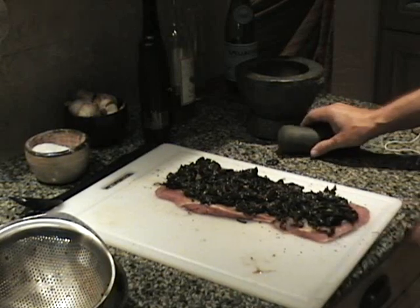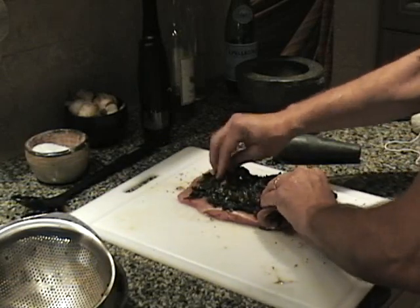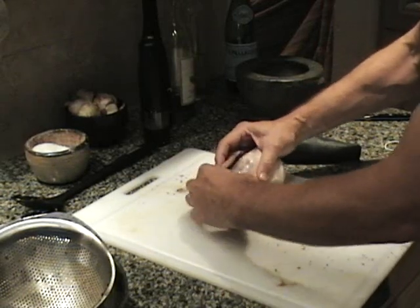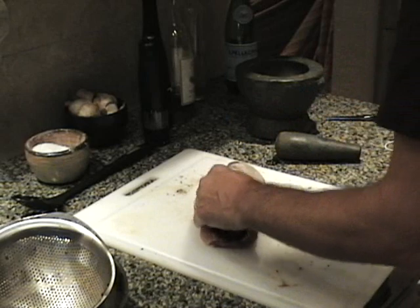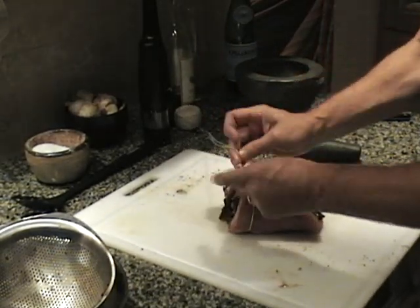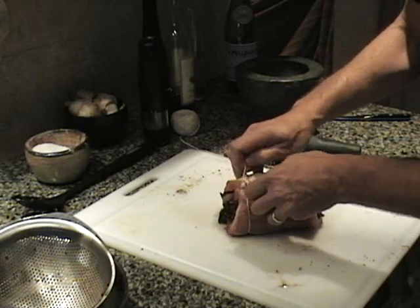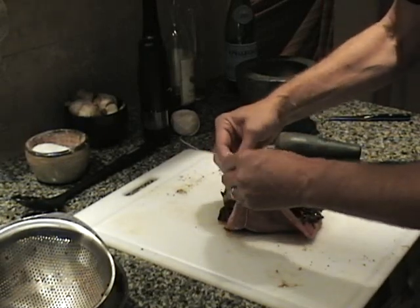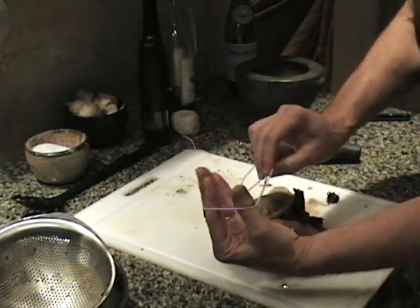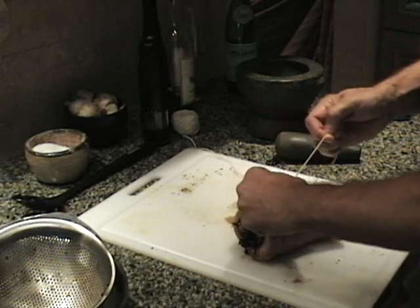So what I'm going to do now is start rolling like so, and I want to tuck this in as I go. This is perfect because I'm leaving some of the fat right on the outside, and that's going to let me sear that off. So here's my trick with the string — my butcher's twine. What I'm going to do is loosely tie the first one, and then here's my trick for tying. I want it to look really pretty, so I'm going to take it, loop it around there, and then bring it back underneath, and cinch it up.